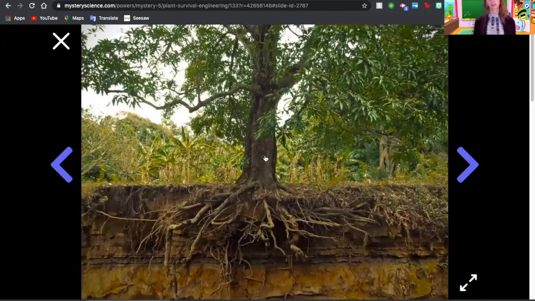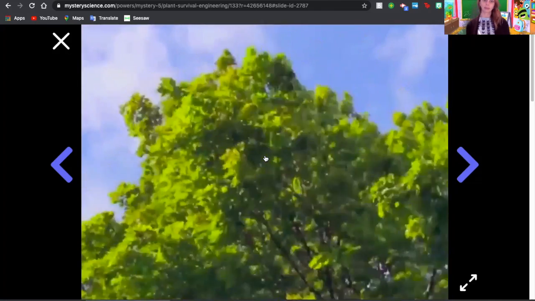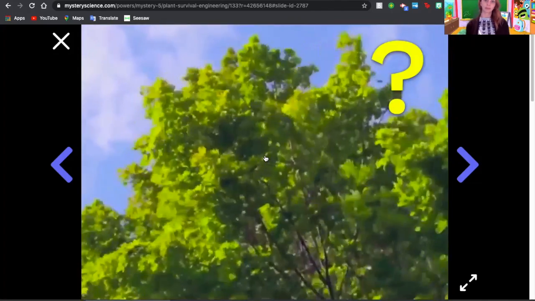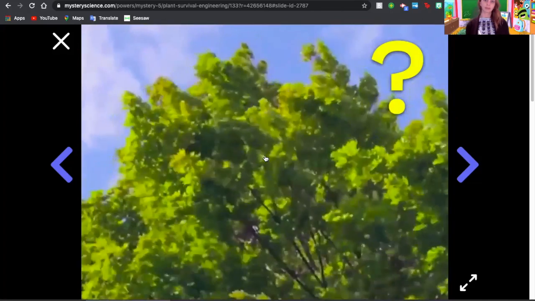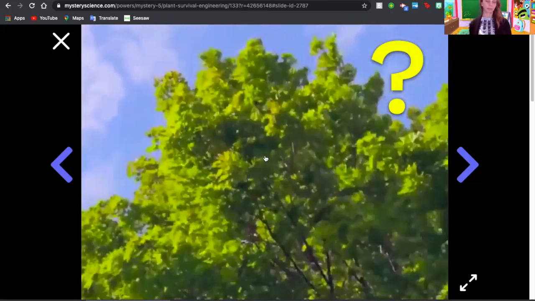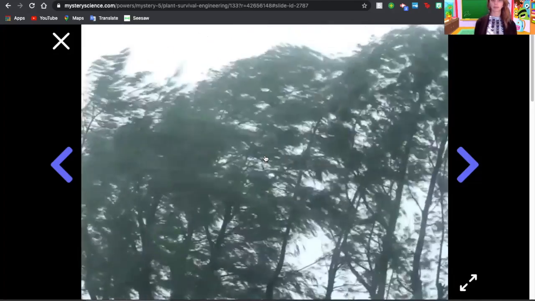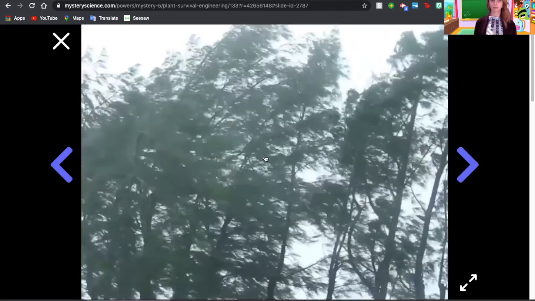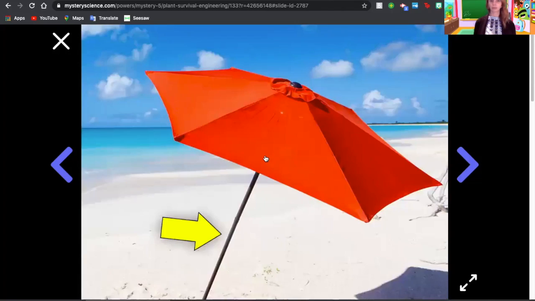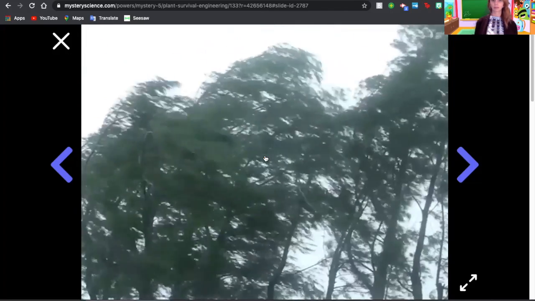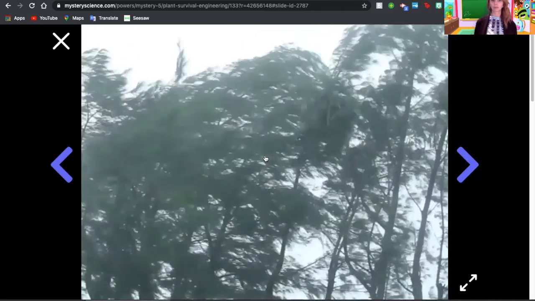Okay, so there's the roots, which help trees not fall down in the wind, and there's the way the leaves can all wave around one by one. What other parts of a tree might help it from blowing down in the wind? Well, here's one last thing that I noticed. Look at the tree's trunk and branches when the wind is blowing. Do you notice this? The branches bend, but they don't break. When the wind blows an umbrella's pole, the pole doesn't bend at all. It's stiff and straight. So that's one more part that trees have that helps them to not blow down: bendy trunks and bendy branches.